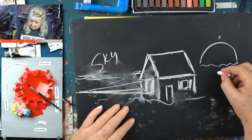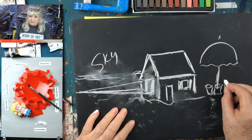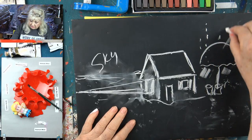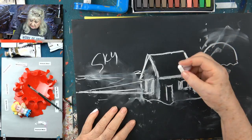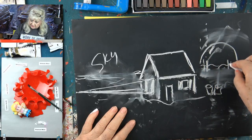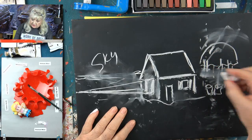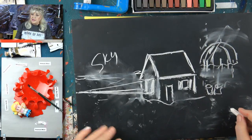Now the other question that came up recently was, we had an umbrella, and you guys have seen that video, this umbrella in the rain, with some flower pots. It's on YouTube, this little video I did. Somebody said, how do I make it look like rain? Well, rain's falling straight down. If you're using mixing white, for instance, and you've got some lines going off at a distance, unless all the rain's doing this, maybe you're going to say that's some sort of storm. But the way the painting was done, you've got a few little highlights, and then you can put some rain off the edges. In other words, you don't stop it there. Bring it down a little bit, like that. So that's what I meant when she asked, what do you mean off the edges? I thought that was pretty clear, but apparently it wasn't. So there's your umbrella. But anyway, that's what we're talking about, the rain.